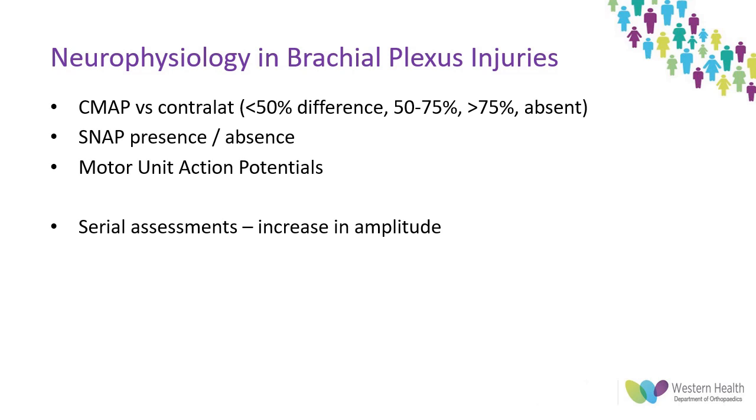Neurophysiology of brachial plexus injuries can demonstrate the severity of injury and can be performed from three to four weeks post-injury as Wallerian degeneration ceases and pathological changes in muscle activity develop. Compound motor action potentials are compared to the contralateral side — a decrease of 50-75% is rated as moderate injury, greater than 75% is severe, and absent reflects Seddon's axonotmesis or Sunderland grade 5 complete rupture. Sensory nerve action potentials (SNAPs) are also measured. If SNAPs are present but function is absent, this reflects a pre-ganglionic injury as the peripheral nerve body and axon is intact but its dorsal root ganglion attachment to the CNS is deficient. If the SNAP is absent, this reflects post-ganglionic injury, though it does not allow us to rule out concurrent pre-ganglionic injury.